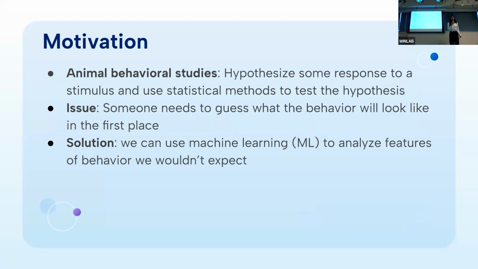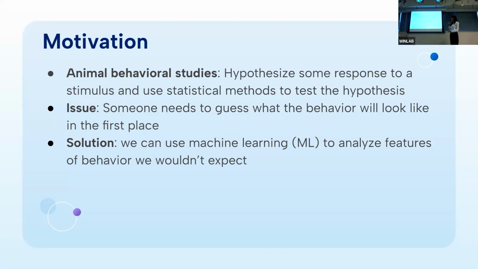So first, I'll start with our motivation to explain what exactly our project is and why we're studying what we're studying. First off, the most common or standard procedure of conducting animal studies is to use hypothesis testing. Hypothesis testing just involves a scientist observing some kind of behavior, coming up with a hypothesis as to what exactly is happening, and then testing it to see if this hypothesis is correct or not. This is a deductive method, and the issue with that is you're guessing. You're guessing what is happening, what exactly the pattern is.